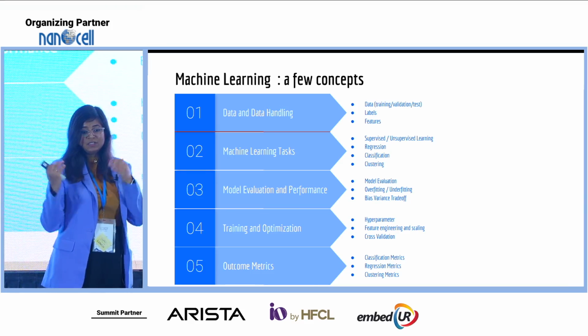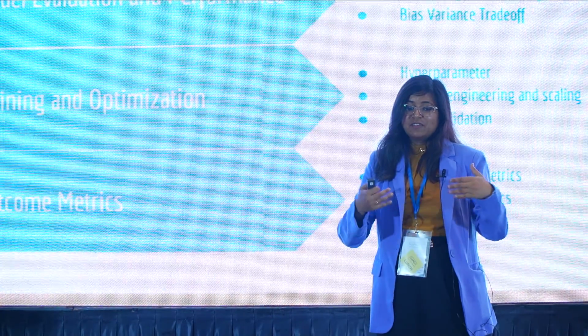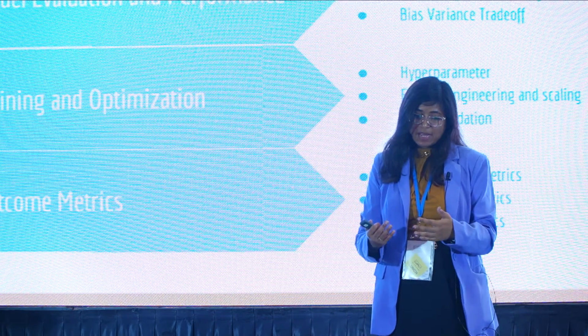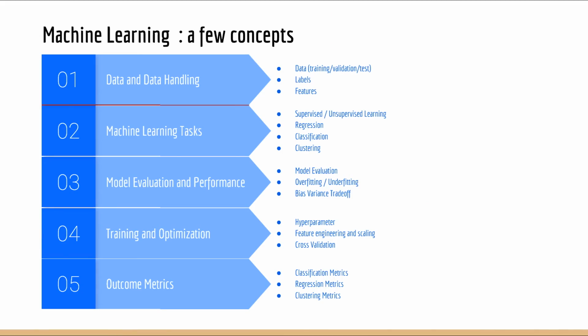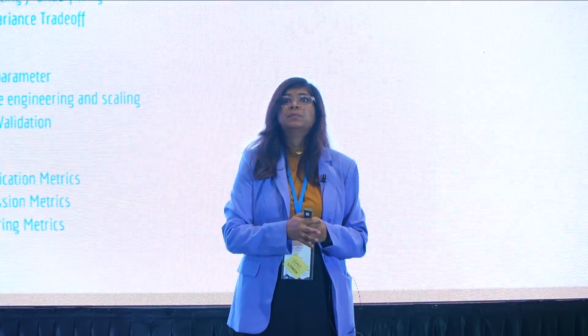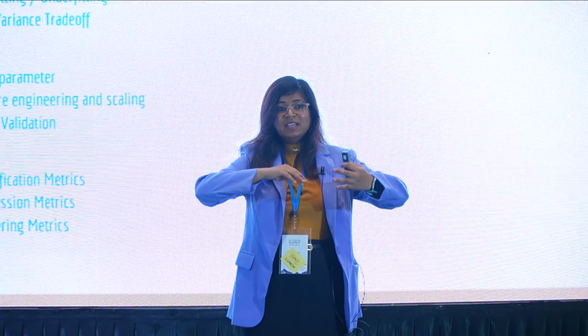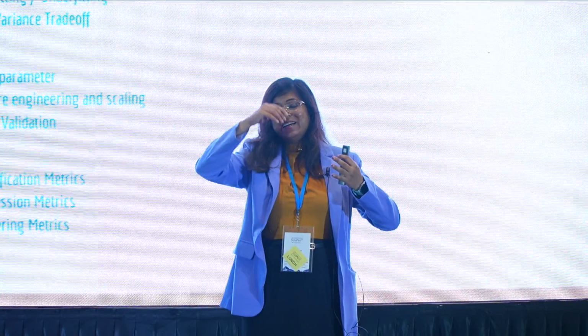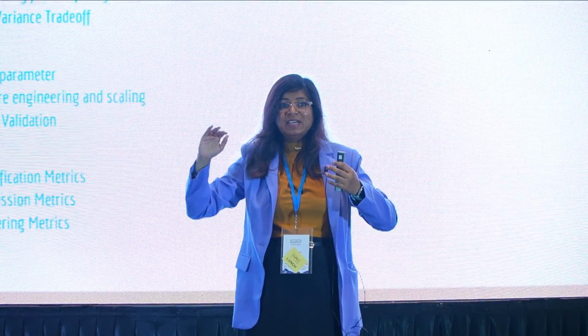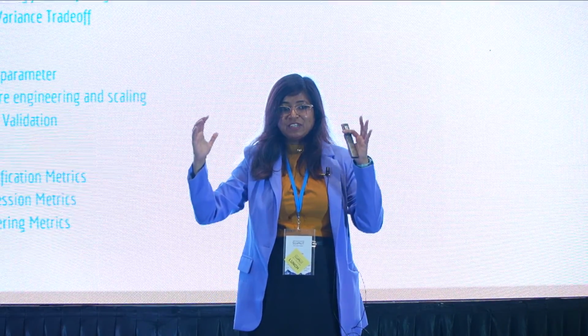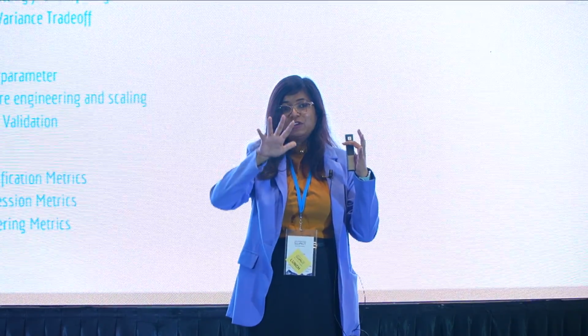Once you have data, and you've identified what kind of machine learning you want to apply on it, then comes evaluation of the performance. An important thing here, two terminologies I'll briefly touch on, is overfitting and underfitting. What that really means is, if you have data and you've trained the model in a manner that any input you give, it gives you the result the way you have trained it.